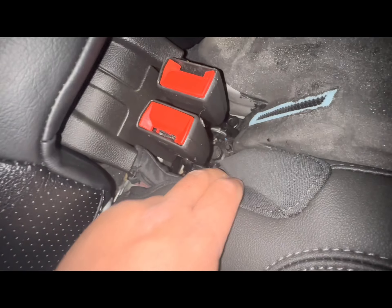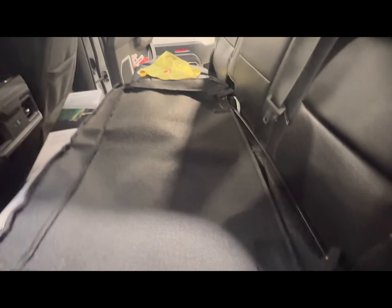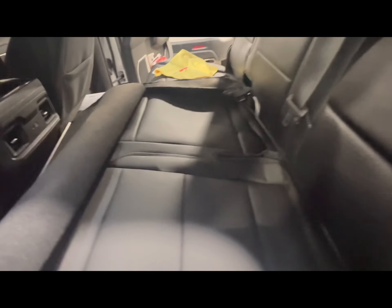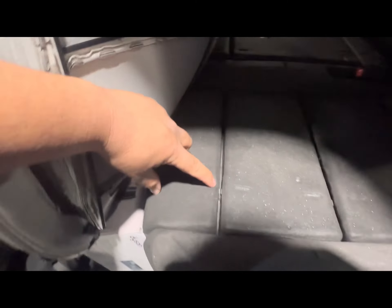This piece right here looks good. On this side we got the other one to match that cover — make sure they're good. These look a lot better; they should have come with these from the factory. Same way, you gotta match these retainer things to the seat. I did have to buy a new cushion — I spilled something on the original. Let's go ahead and get this cover onto here.